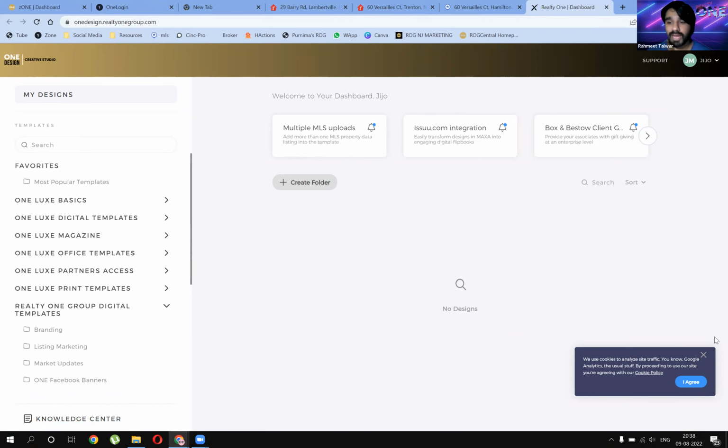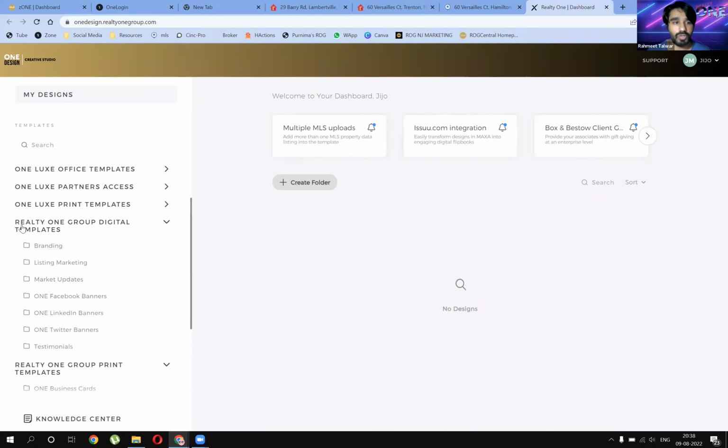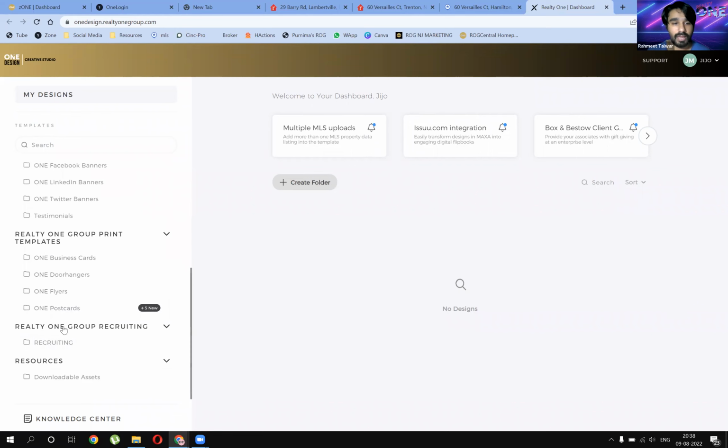If you've created any designs, you can basically view them here. I also have access to One Lux, which is why these options are available to me. But for you, you will be getting the Realty One Group digital templates and Realty One Group print templates and recruiting and resources.